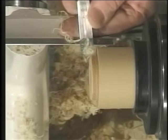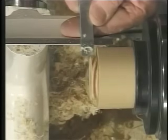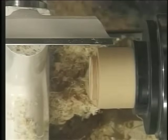Again, see the long stream of shaving coming off? Now, just as I reach that shoulder, I must lift the tool off. Otherwise, if the chaser stops for a split second, your thread is just ripped out.